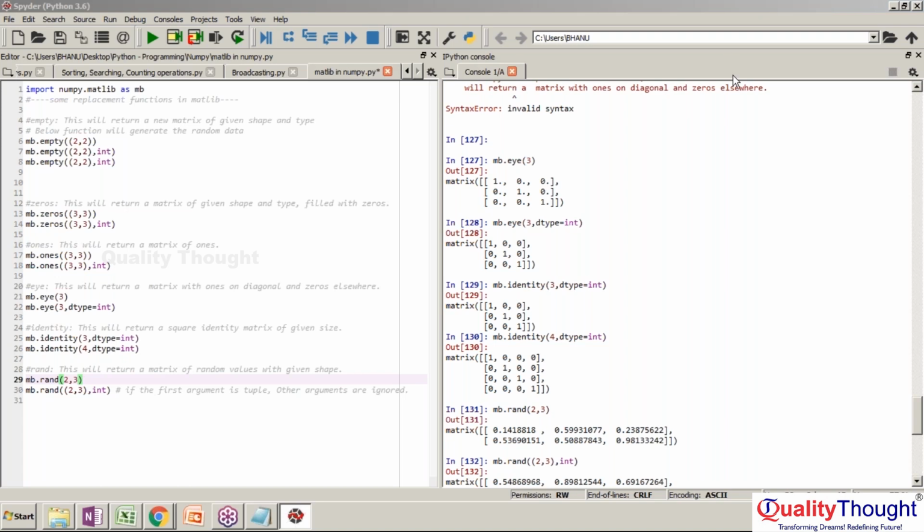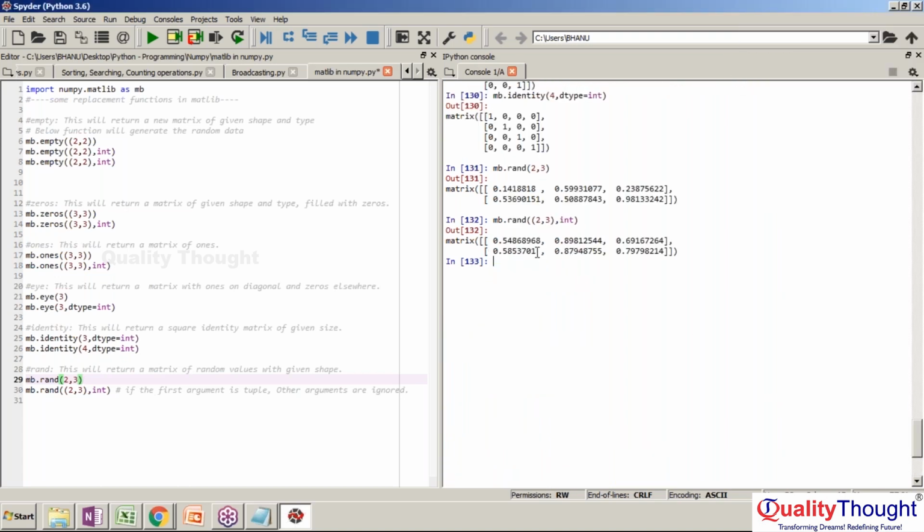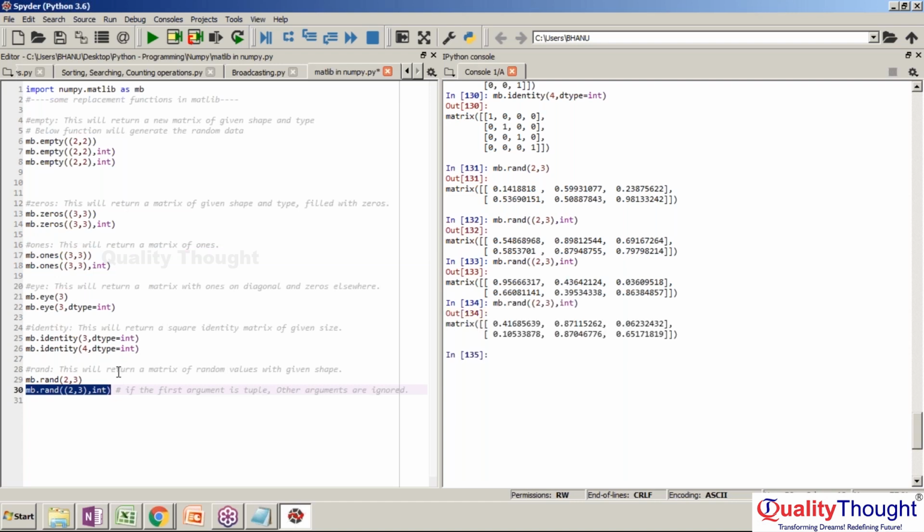One second, I think we are not getting the same. This is not giving the integers, rather it is giving different types of elements. This integer is not working here. We are getting only random elements.